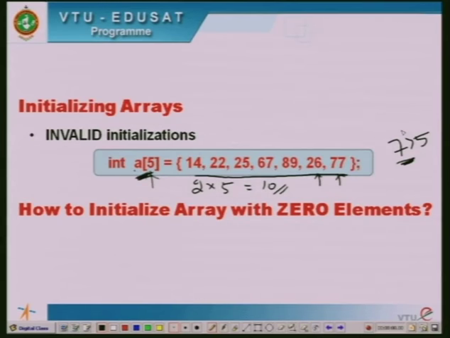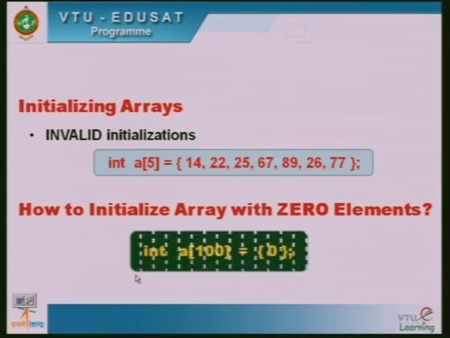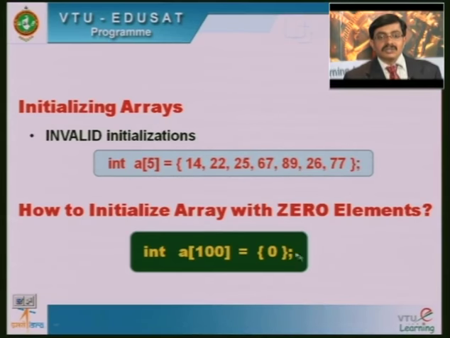Now, you can see the statement for this is int a of 100 is equal to 0. Here it is not mandated that I use 100 zeros to say that the initial value of all these elements is 0. If I declare one 0 here, that is sufficient. A of 0 will be 0, a of 1 will be 0, a of 2 will be 0, a of 3 will be 0. The remaining uninitialized elements of an array will automatically take the value 0.